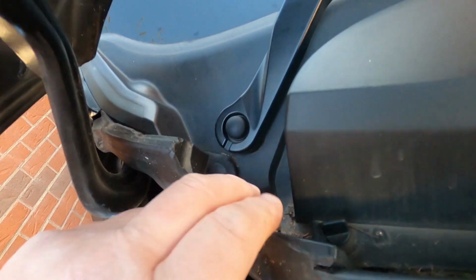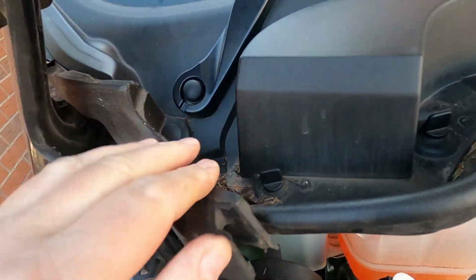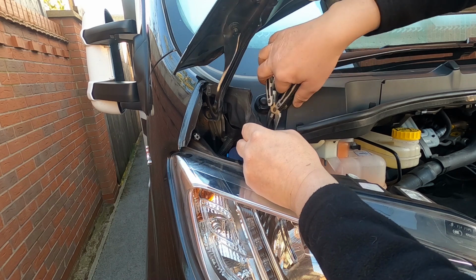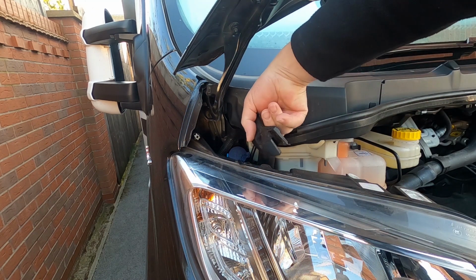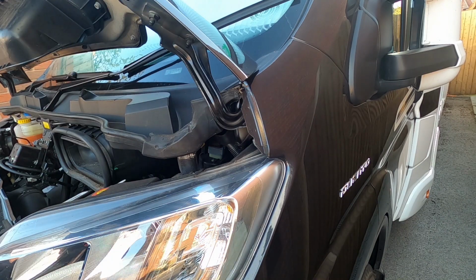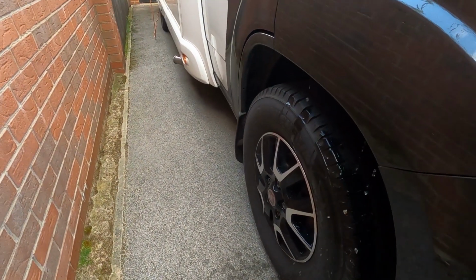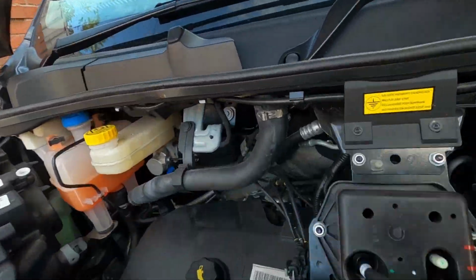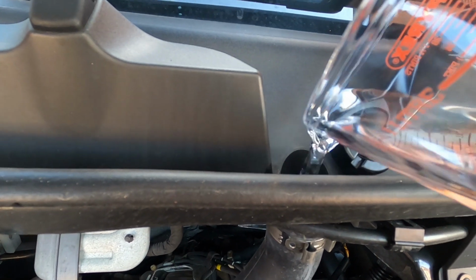The other thing I'm going to check is this drain pipe here. See, it's pretty bunged up there, so I'll clear that out. Yeah, just get some of the rubbish out of here. Goodness knows what's in there. It's not so bad there. Right, I think it's a good idea just to check that these holes do actually drain out. There we go. We know they're draining. There is another one up here as well, just check that's not blocked. Oh, it did drain, it's all right.